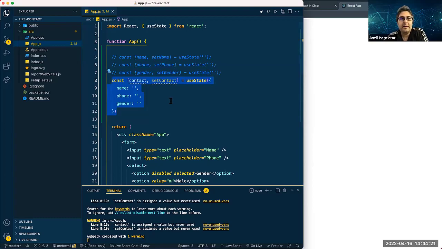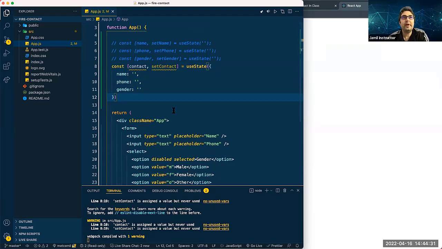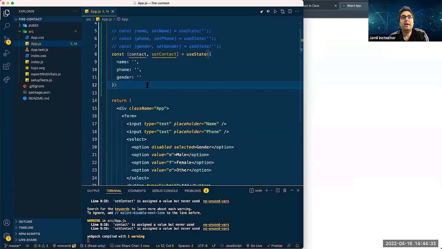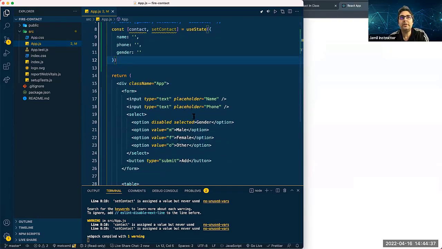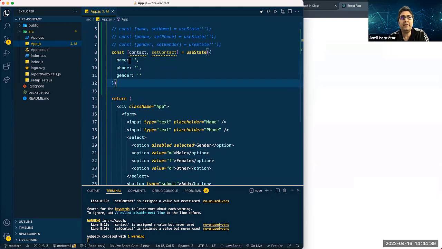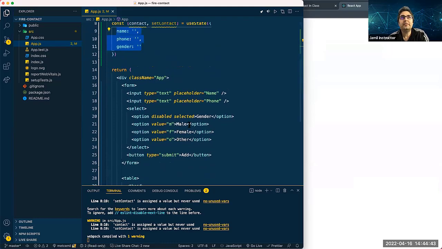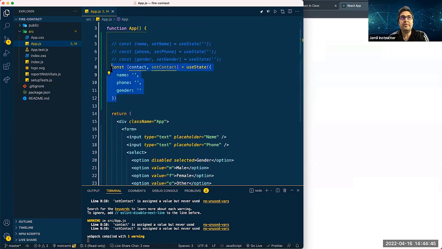And finally, I think, is it time? Almost time, yeah. So after the break, we are now just one minute from the break. Then in the next session, we will store all these values in our state. And when we click the add button, we are ready to send it to Firebase.